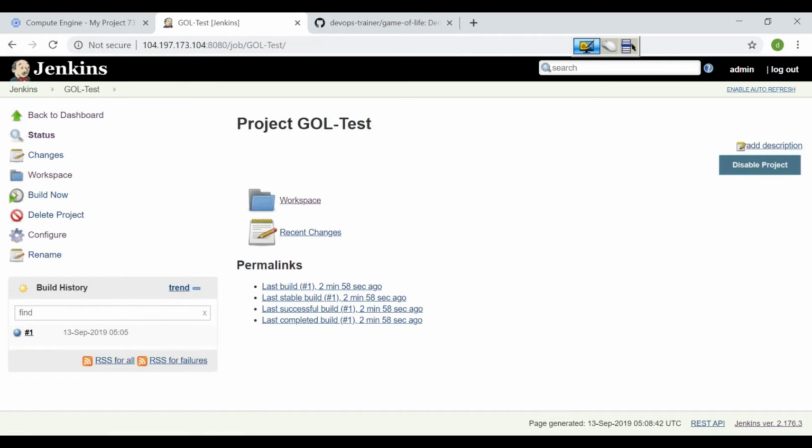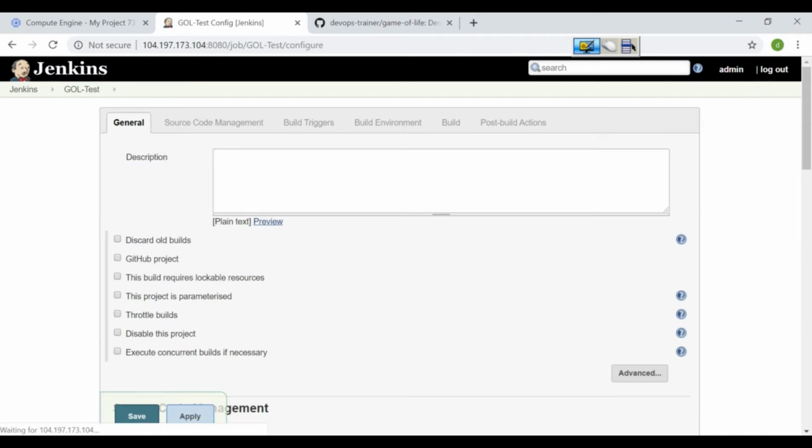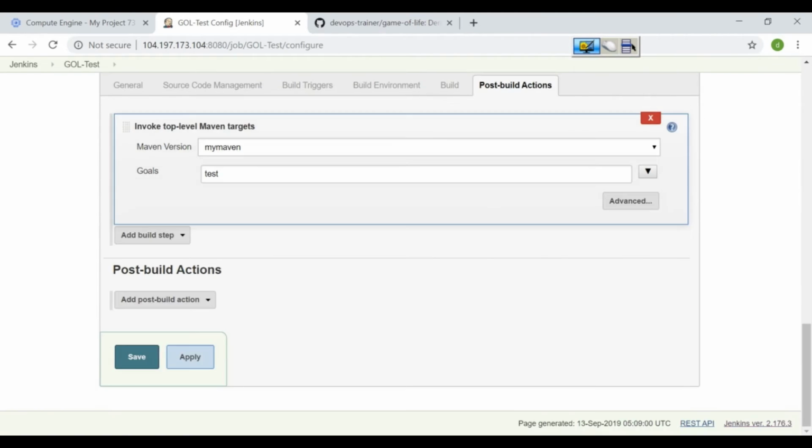How to generate a user friendly report or a trend report in Jenkins? Using Maven, we have generated the report, but in XML and text base. Now that we have to generate trend reports, we can use Jenkins plugins. Let's go to configure again. We want to generate a good report. It's a post build action, meaning once the build is done, we generate the report. So go to post build actions.